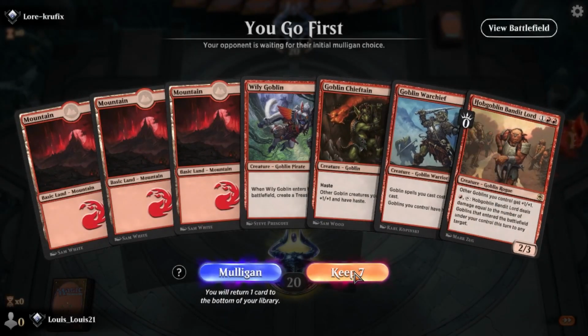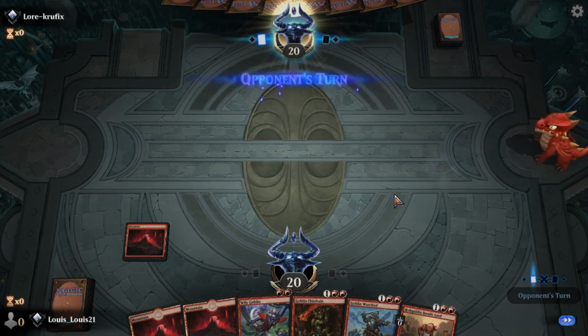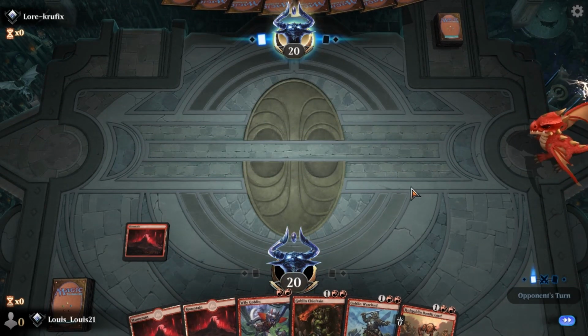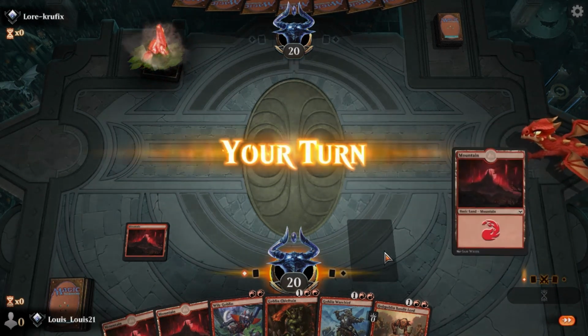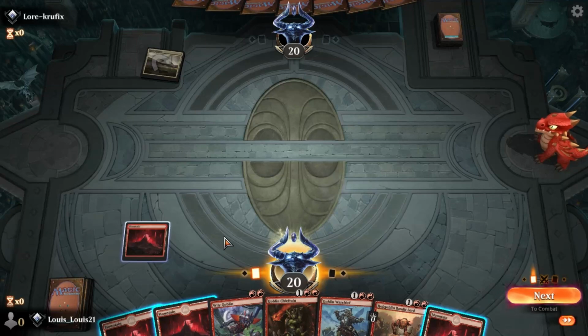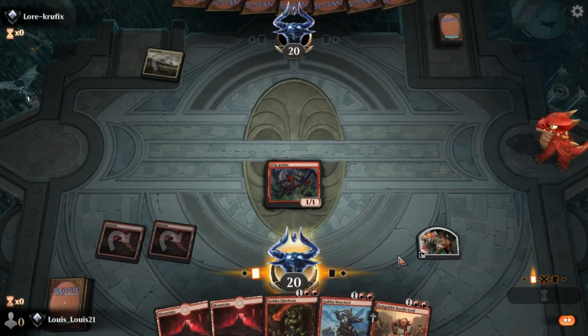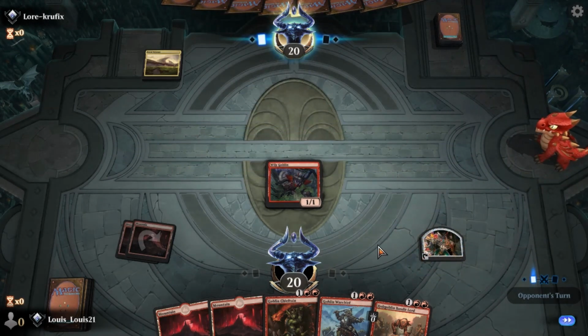So I see Wily Goblin in the opening hand, and the Chieftain, and a War Chief. I really like that, and you kind of just hope you draw into something. You draw into the Muxus or a Matron to grab the Muxus. I mean, you'll have 4 mana on turn 3 here, so pretty good.